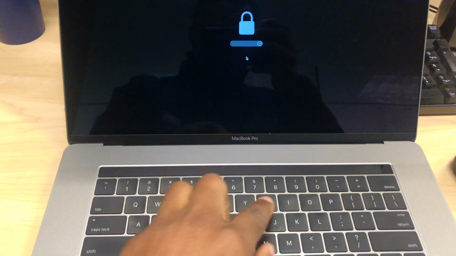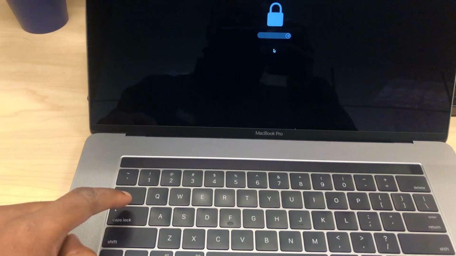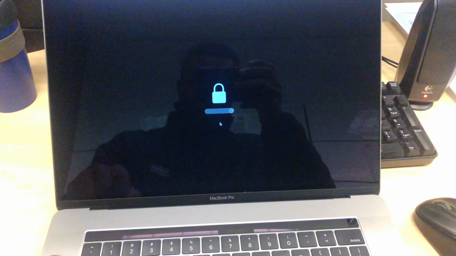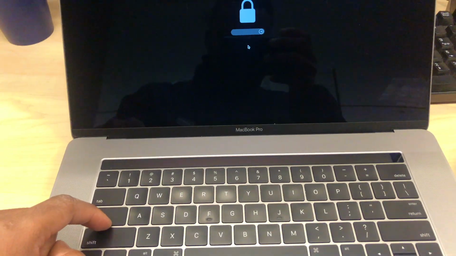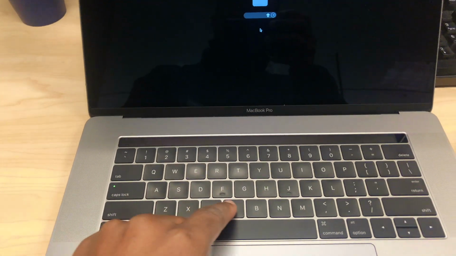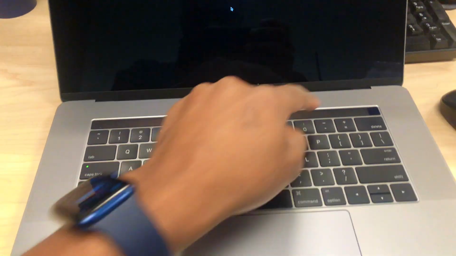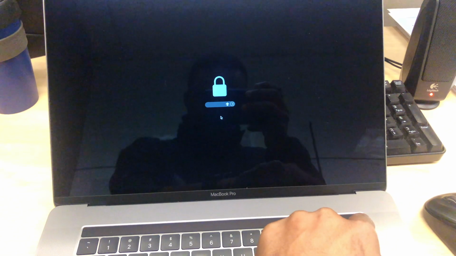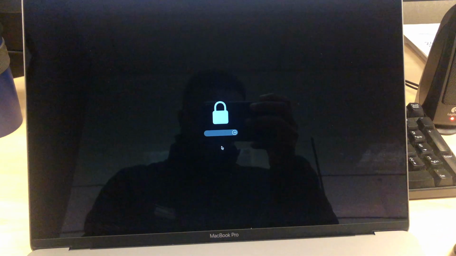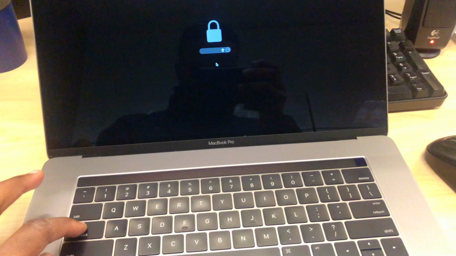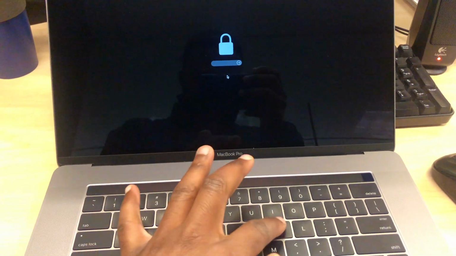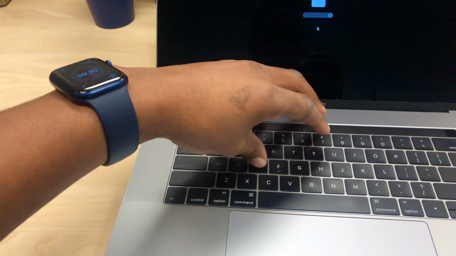So what you are seeing here is actually a video of what was happening on release candidate number 1 when I was restarting my device. So at one time, it happened like a day after the update, so I restarted my Mac, and as you can see here, it booted up in a locked out mode. So I would try different keys, and the only key that would work, as you can see there, was the caps lock, and most of the other keys were unresponsive. You couldn't type a password or anything like that.